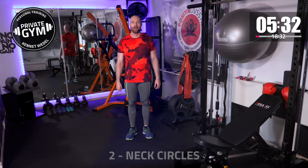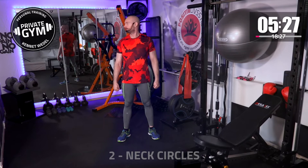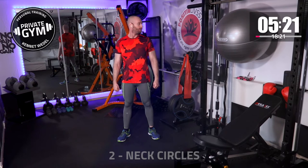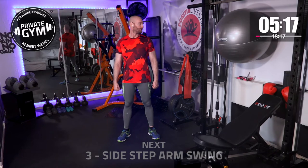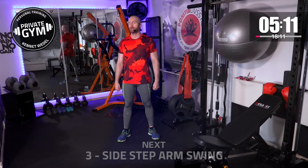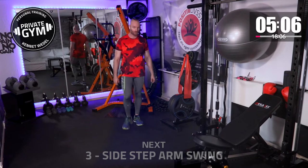Okay, now look to the right, middle, to the left, middle, to the right, middle, left, out, out, just a little more. Okay, relax. Okay, next up is side step arm swing.